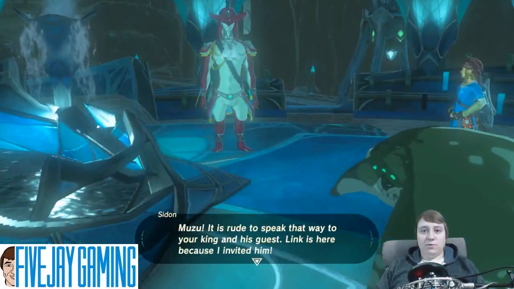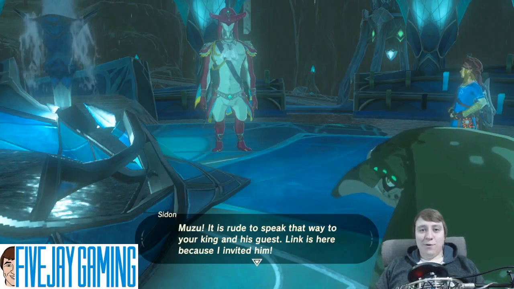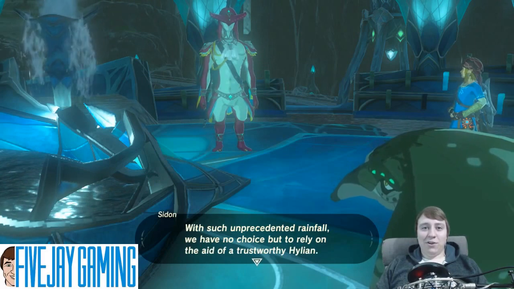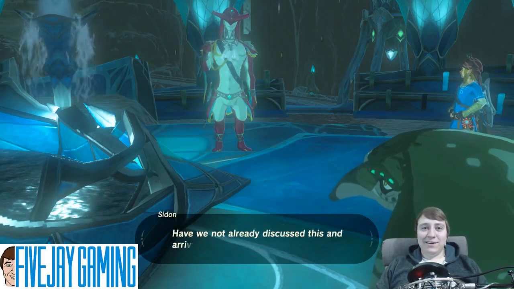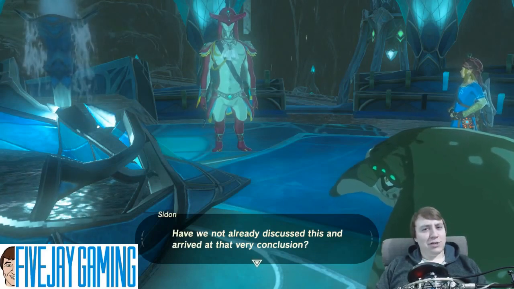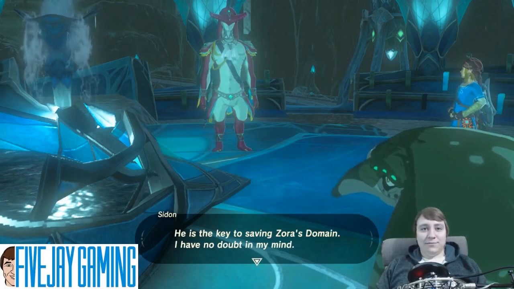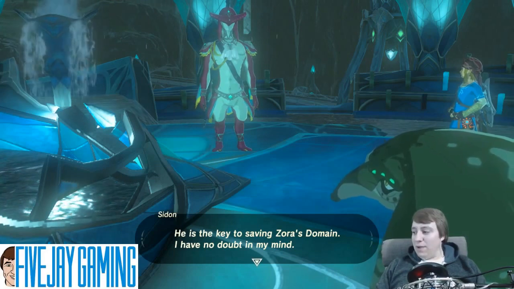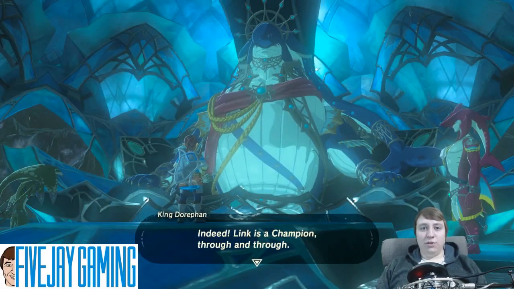Muzu, it is rude to speak that way to your king and his guest. Link is here because I invited him. With such unprecedented rainfall, we have no choice but to rely on the aid of a trustworthy Hylian. Have we not already discussed this and arrived at that very conclusion? He is the key to saving Zora's Domain. I have no doubt in my mind.